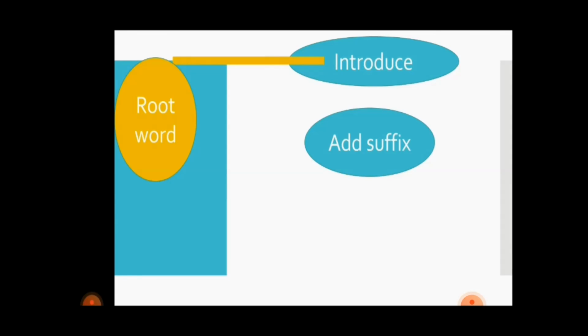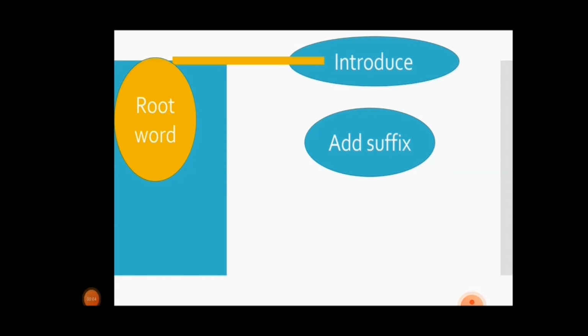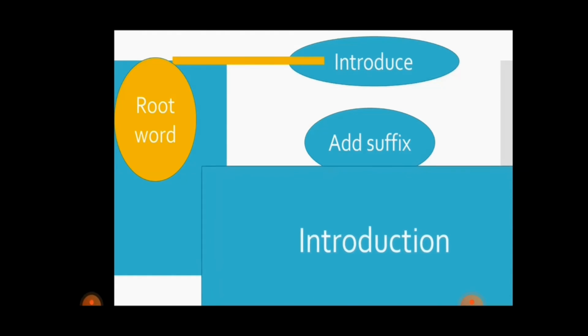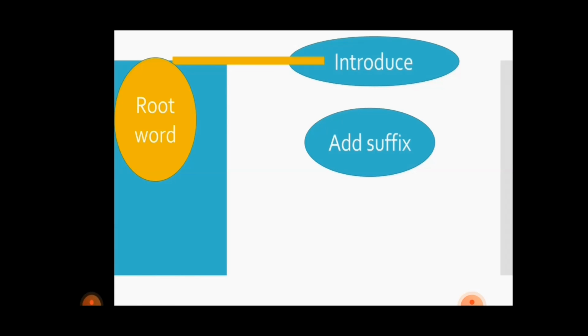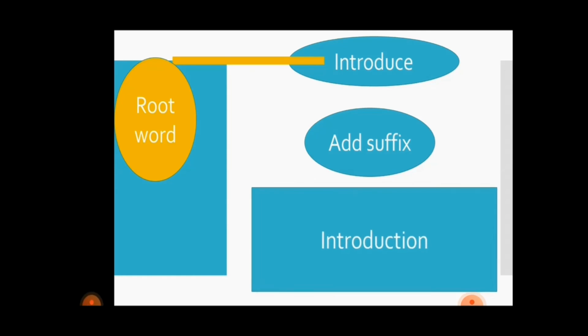Next one is introduce, introduction. We know that, right? You are adding a suffix here, so you get the word introduction. And so the same thing, introduce, root word, you add the suffix, and then you get introduction. Okay, my dear students, we'll move on to the next slide. I hope you can understand so well about prefix and suffix.